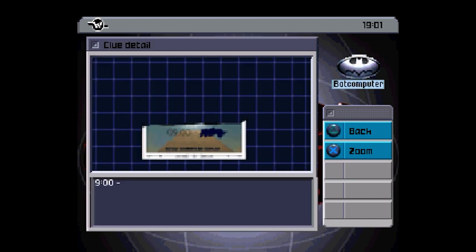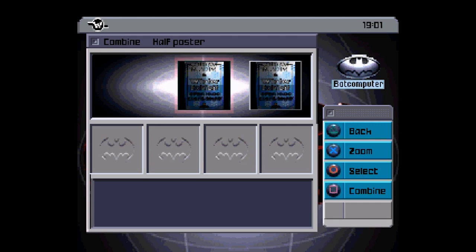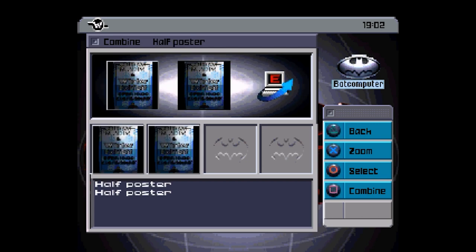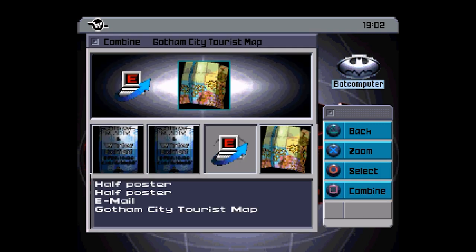I'm not gonna lie. The game... Oh! Combine! Okay. I would like to select you. No. Combine. You have been selected. Nope, no you haven't. Should have checked out the controls more, because I am officially lost. Now spamming the keyboard. I would like to combine you. There we go. We've combined half a poster. No. And this. Combine.